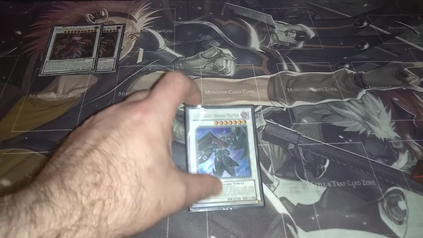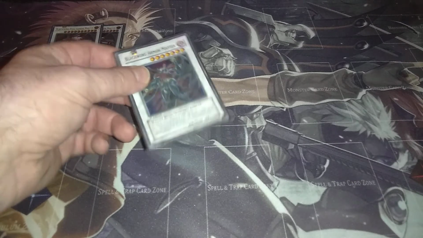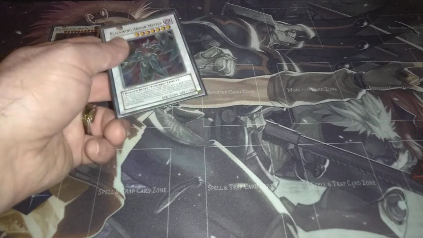1 Blackwing Armor Master, it's the exact opposite of Full Armor Master. He just can't be destroyed by battle, and he places wedge counters, and you can actually remove a wedge counter from your opponent to make their attack 0. So that's really good. Then you got the 1 Blackwing Dragon that I was talking about earlier for the Blackbird Close.